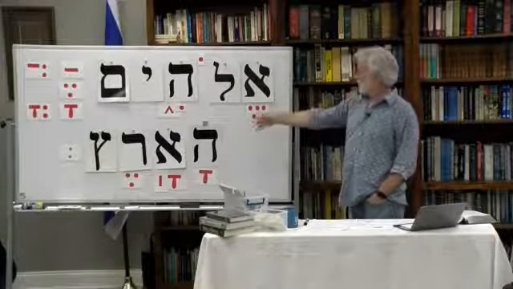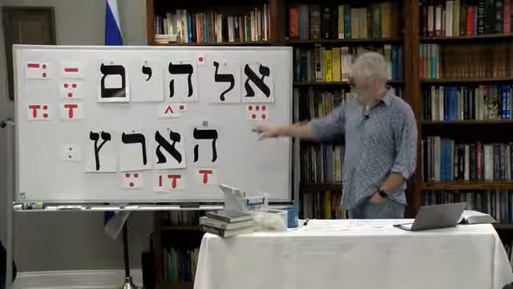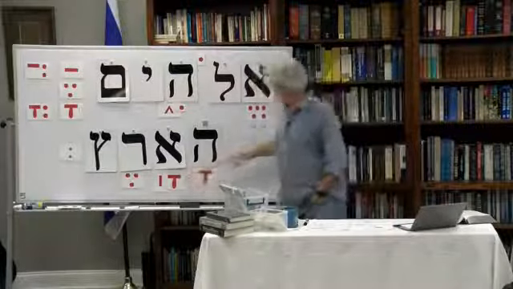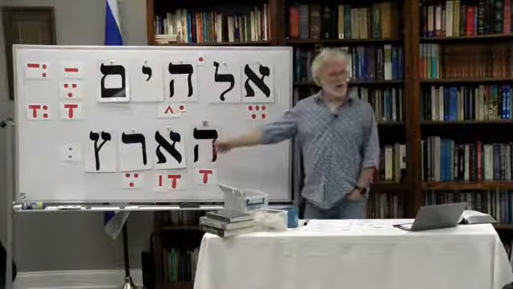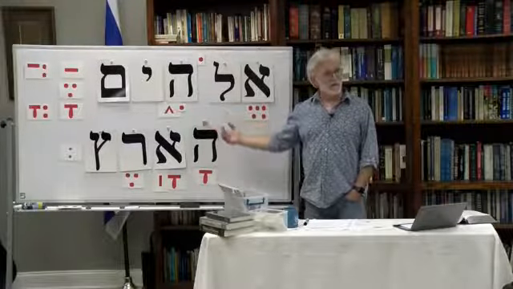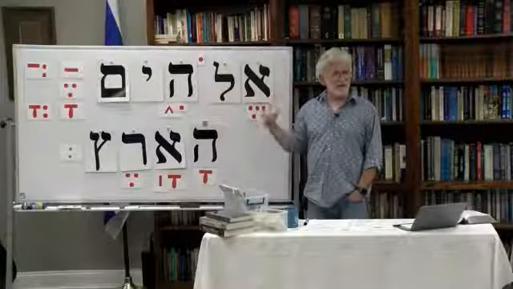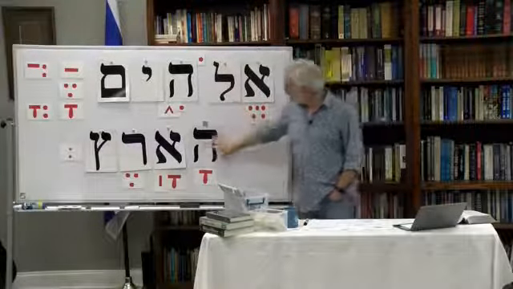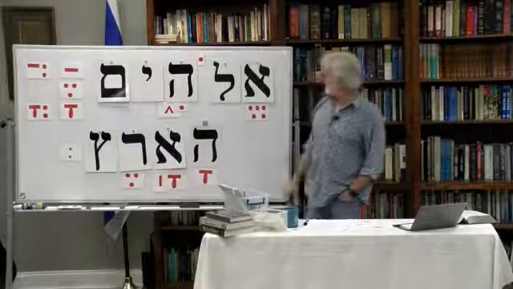You would know normally if it's indicated on the text, but this is the rule, all right? So this vowel is changed. It would have been a segol if it's just eretz, but in this form, and we're not going to get into lengthening vowels yet at this point, but just understand. So you have an open syllable, and a closed syllable, right?